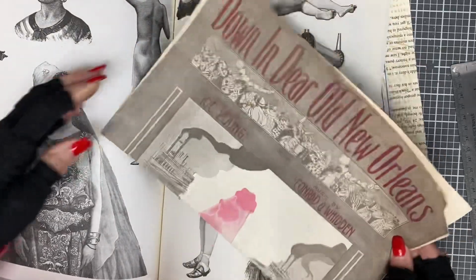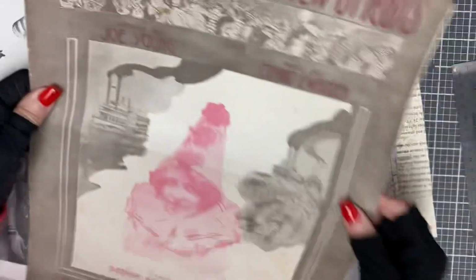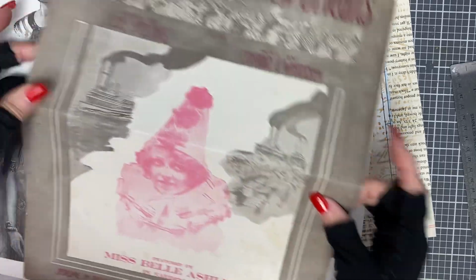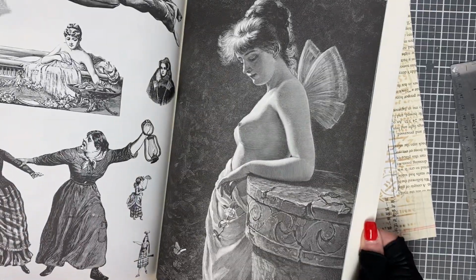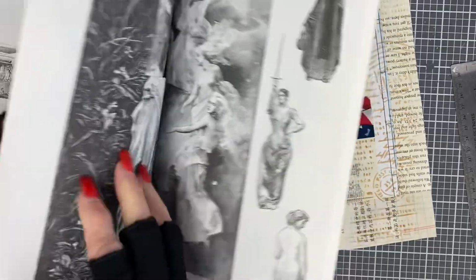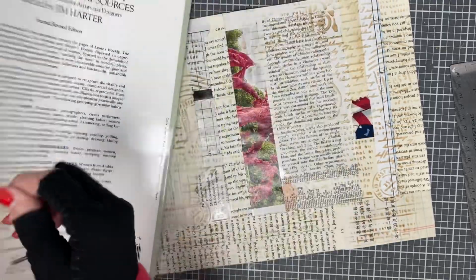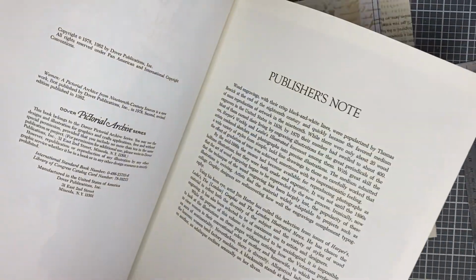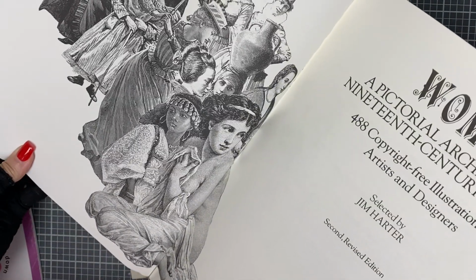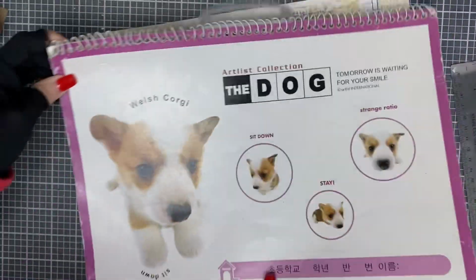And then there's something in here that I don't think belongs in here. It's like a music page. But again, it has this beautiful illustration. So I don't think that goes with it. But these are all like ladies in here. Women, ladies. Oh, look, somebody cut something out. So yeah, I don't know. I was just going, oh, I have to have that. Somebody already cut something out, which is no big deal. There's still plenty in there. Well, that one's kind of cool. Did you see that one? Look at all the women there. I just love it.